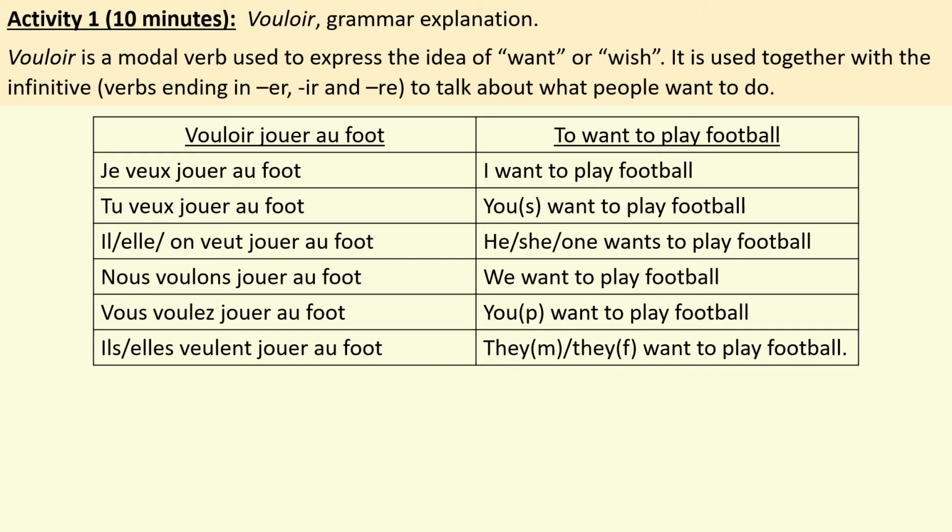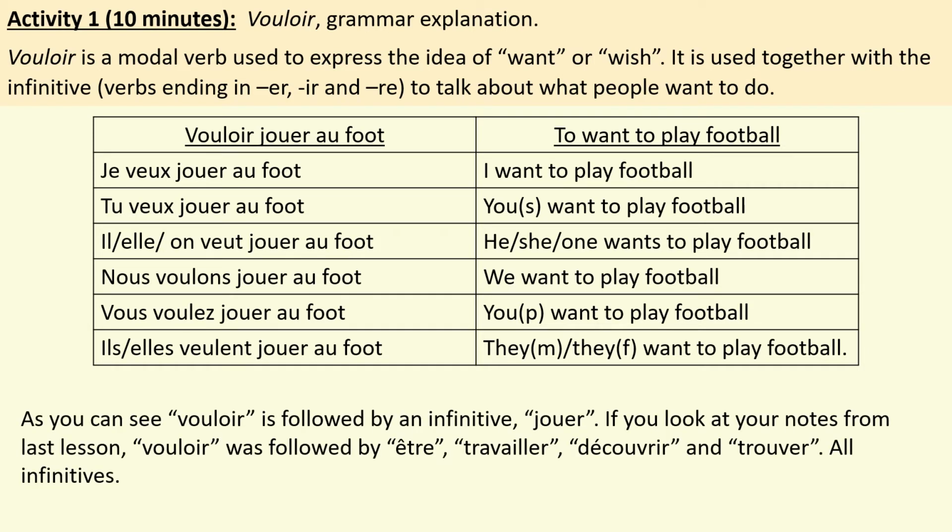Before we move on, one more thing I want to mention is that, as you can see, vouloir is followed by an infinitive, in that case jouer. If you have a look at your notes from last lesson and the sentence builder in particular, vouloir was followed by either être, travailler, découvrir, and trouver. All of these words are infinitives.